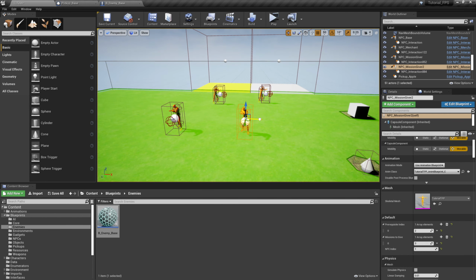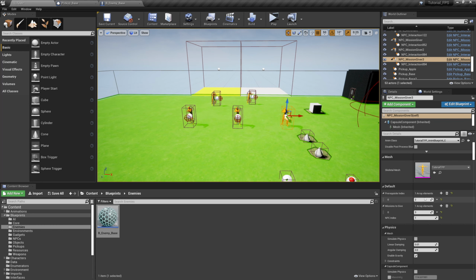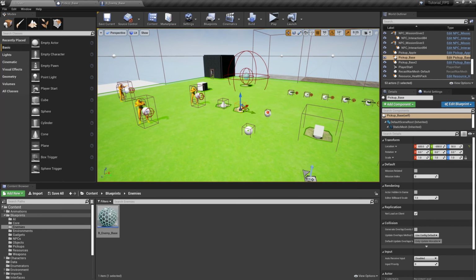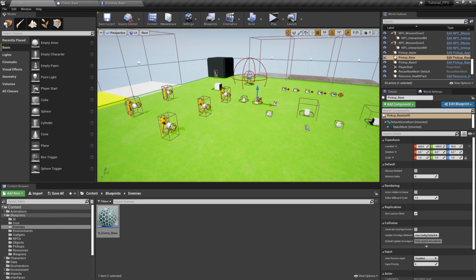So let's alt drag out another NPC. And this NPC, if we drag down here, because we've alt dragged, he's going to keep the same settings as the previous NPC. So we'll change 2 to 3 and 3 to 4. So this mission cannot be picked up until we do the other 2 missions. And now when we select one of our base pickup items, you can see here that we have the option to make it mission related.